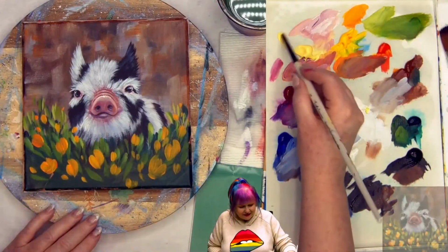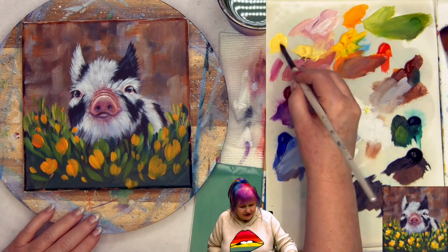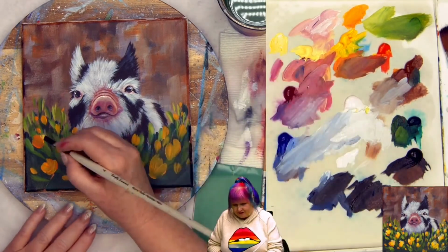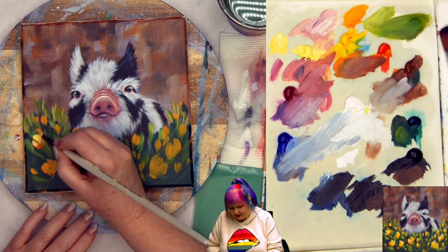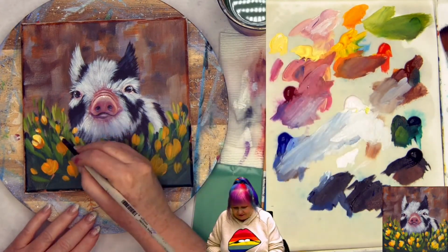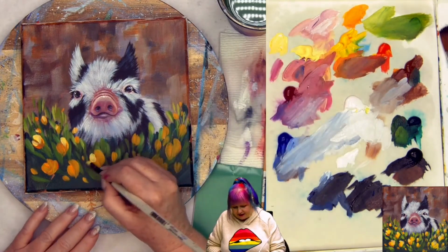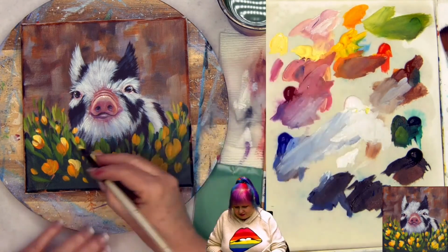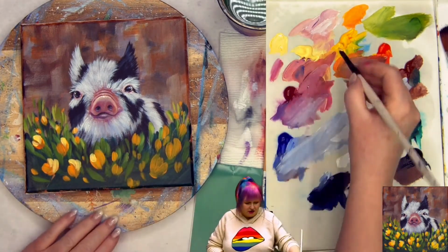I really want to frost these flowers. And I'm going to take a little of my titanium yellow and my cad yellow together and even some white. I'm going to add some reflections to some of them. This would be like a petal that had caught a little light. Two little curves there.